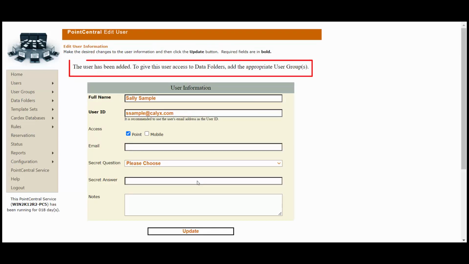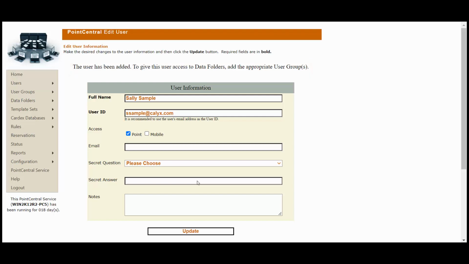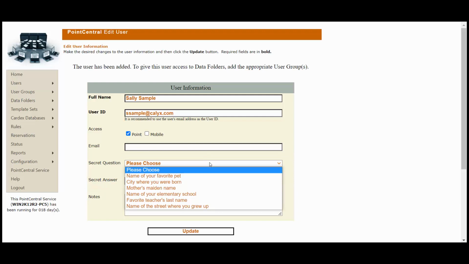And you can see up at the top we have a message that the user has been added, and we can go ahead and grant them user access if we wanted to do that. You can see also when the screen came up, a couple new fields appeared as well. We now have a secret question and answer area. This is not a required area and will not ask the user for their secret answer. This is just for your admin. If you would like to have another level of security, you could ask them a security question and they would need to give you that answer if you wanted to protect before you reset passwords, for example.